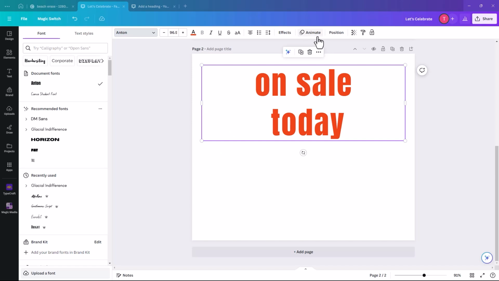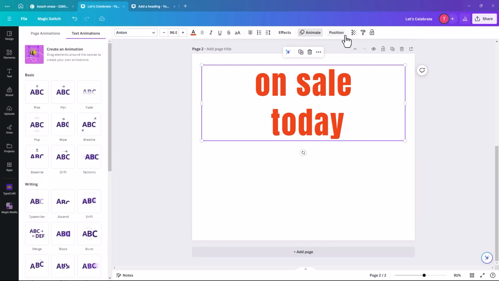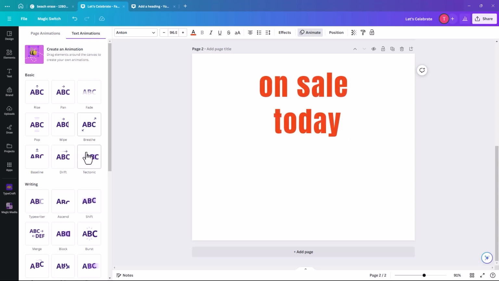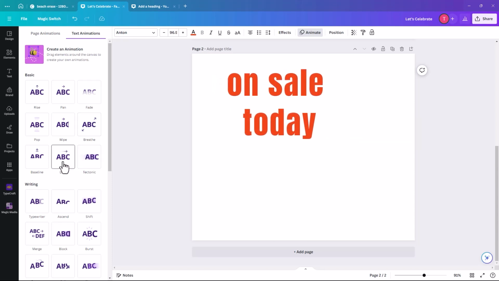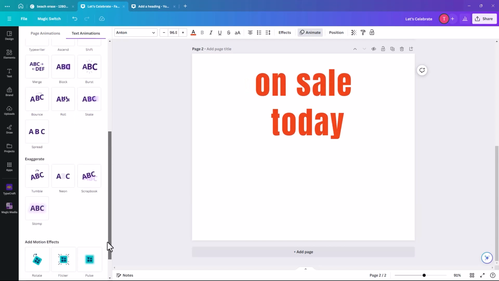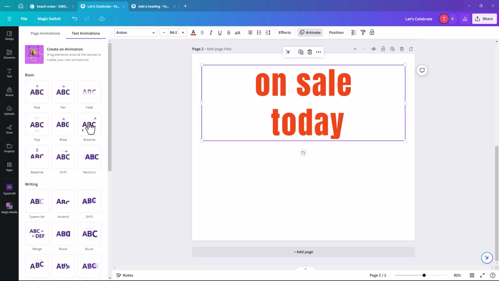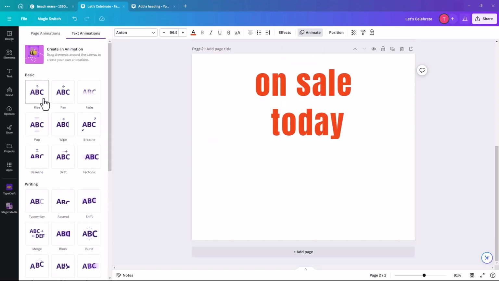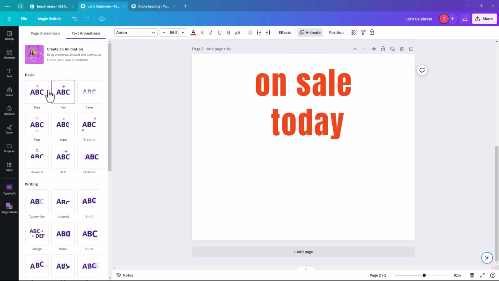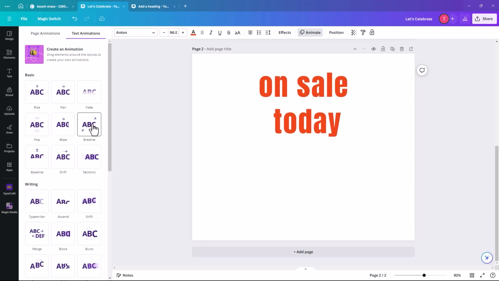So the other effects that are available are animate, and it just depends on what you're looking for in your design, whether you're looking for something to drift or whether you want them to ascend. There's a huge range available, and it's basically just whatever you're looking for in your own project. I would say less is more. Don't have stuff coming in from left, right, up and down, because then it just becomes a bit much.